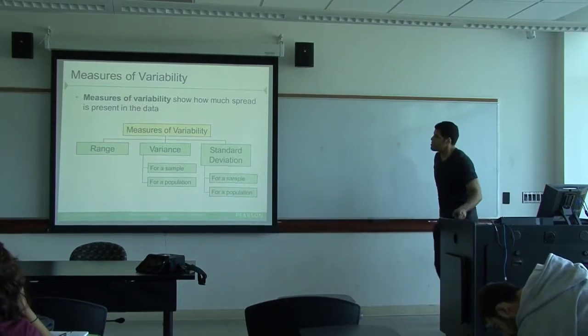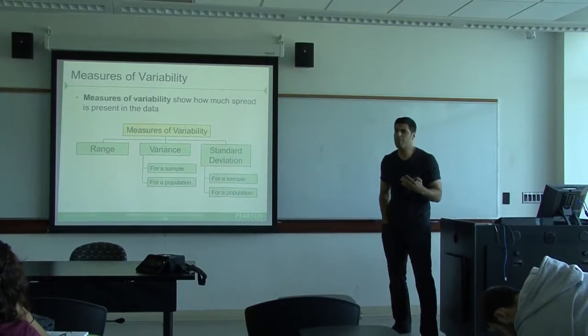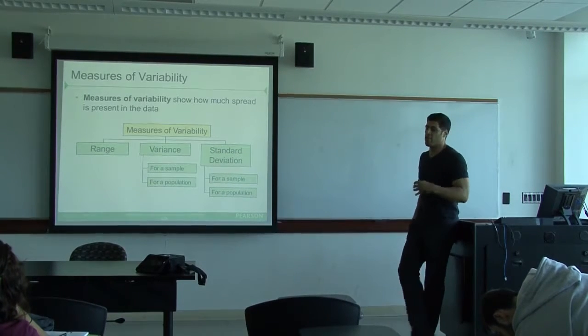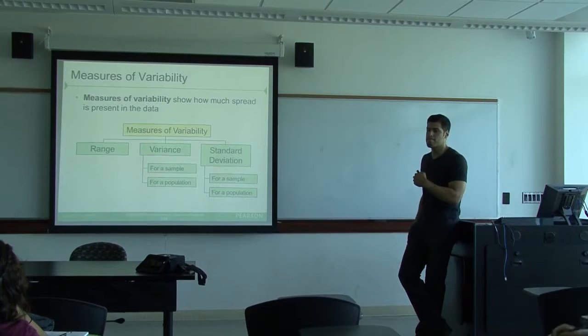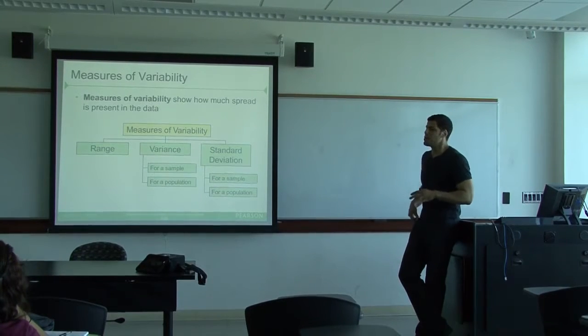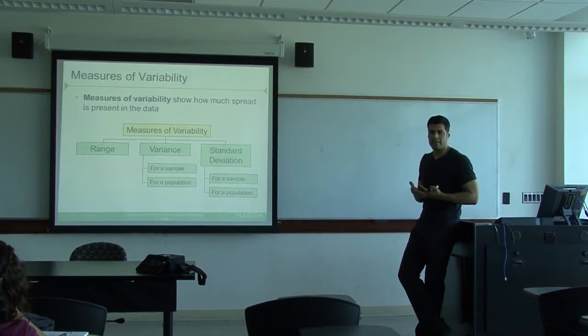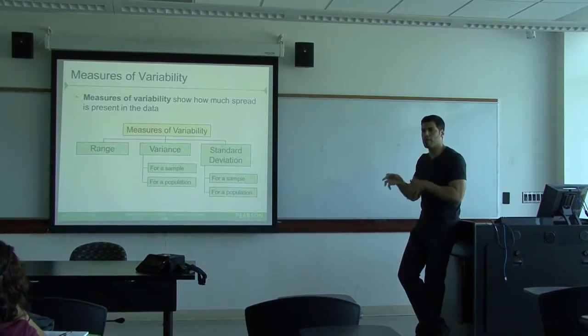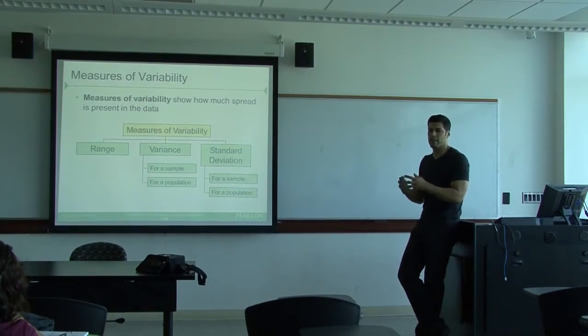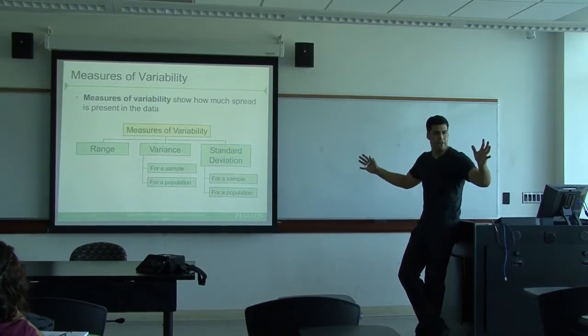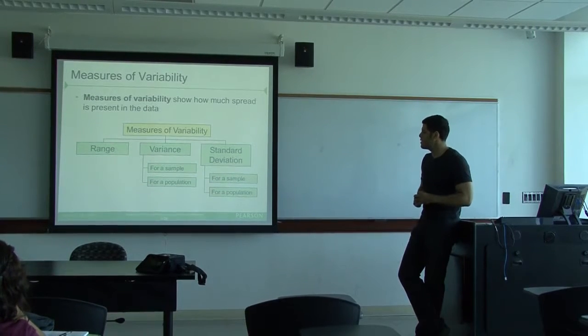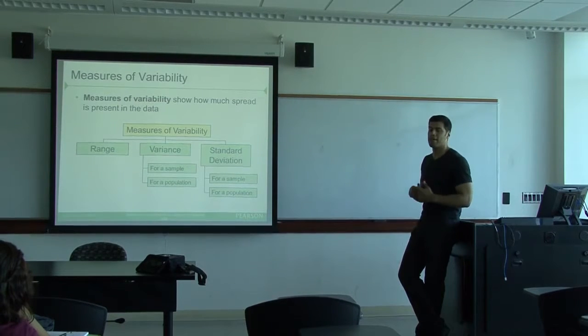All right, so now instead of measuring the center of the distribution, so what is a typical value in the data set, we're going to measure how spread out the values are in the data set. Are these values all near each other and near the center, or are they very spread out, right? There are 3 ways of doing it that we are covering here in class. The range, which has got many limitations, the variance, and the standard deviation.